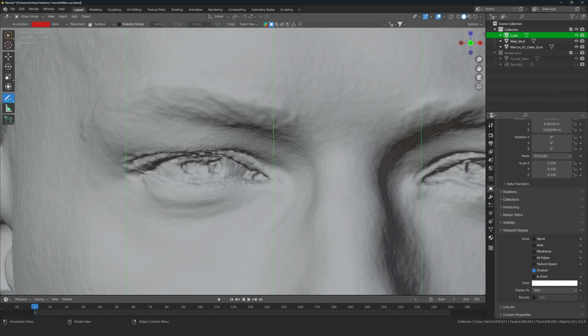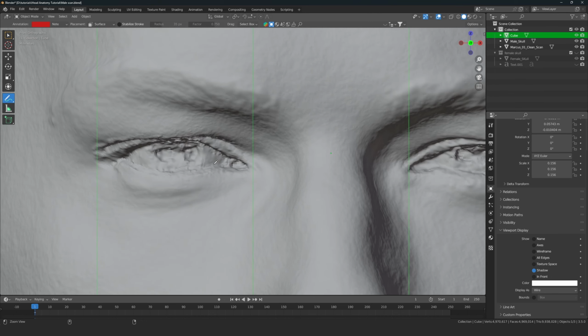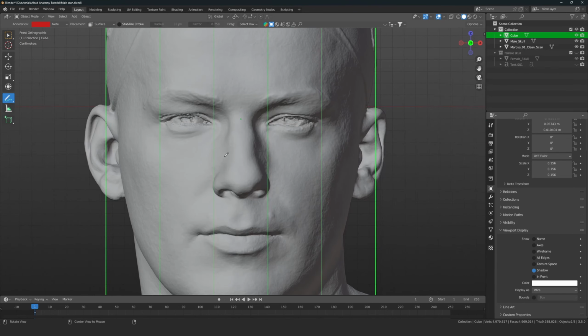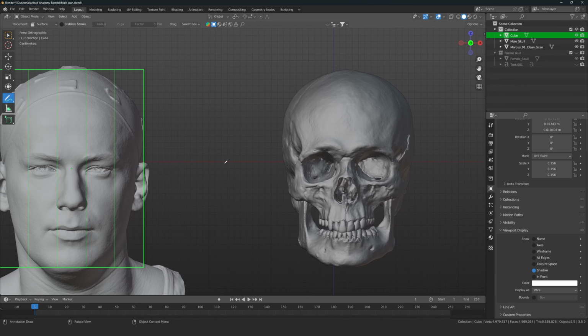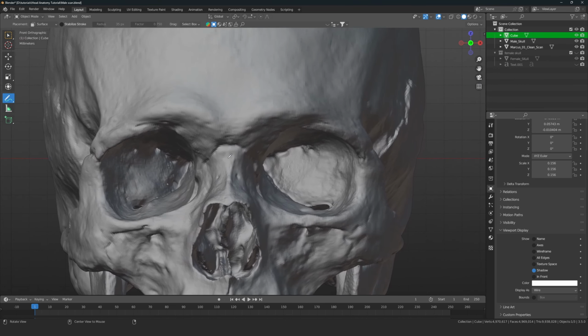Now, this is not the size of an eyeball. Don't mistake it for the size of an eyeball. The eyeball itself is going to be smaller, and I am going to be talking about that, so don't you worry about it. The next thing would be the placement of the eyeball, and actually there is no measurement for it, but I can just talk about it.